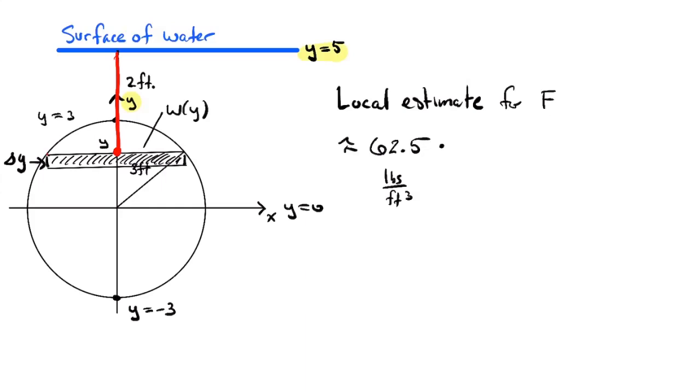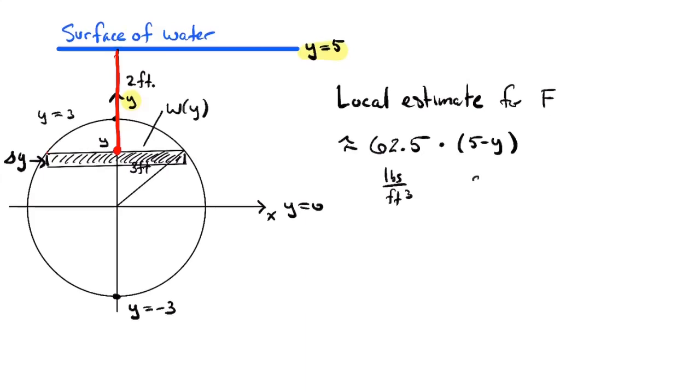So the depth of the top edge, and hence I'm assuming all points of that rectangle, is what? You take the bigger coordinate minus the smaller coordinate, so it's going to be 5 minus Y. That's our depth in feet. In the book's notation, the 62.5 is like the delta, D is like the depth, and now I need the area. So that's the fundamental principle: force is weight density times depth times area, if everything is constant. So we're doing this local estimate. What's the area? I can write it in terms of that width function. It's going to be W of Y delta Y.